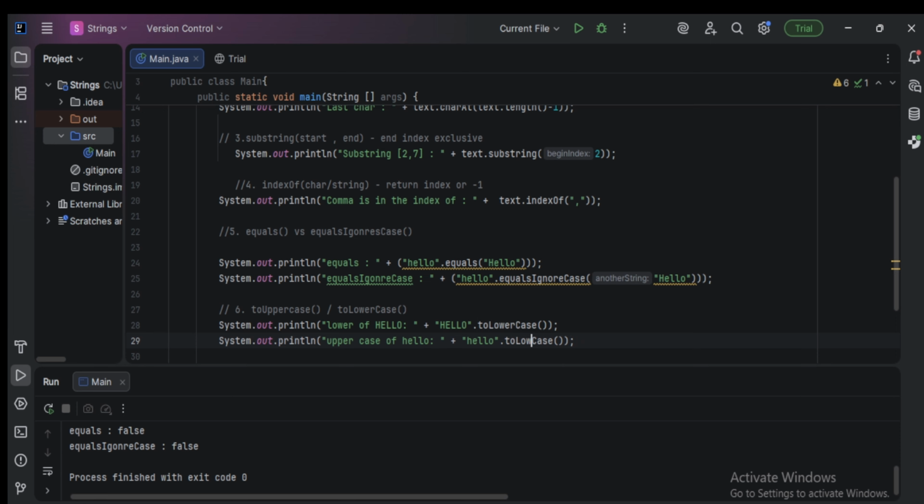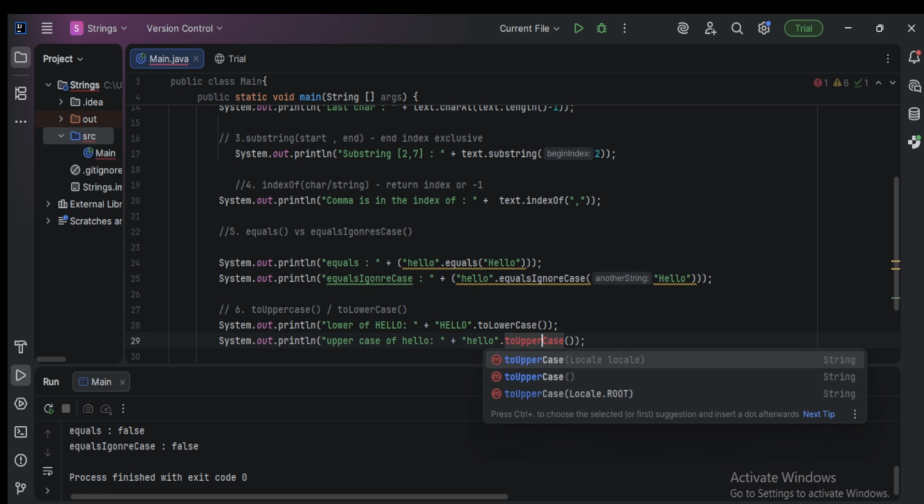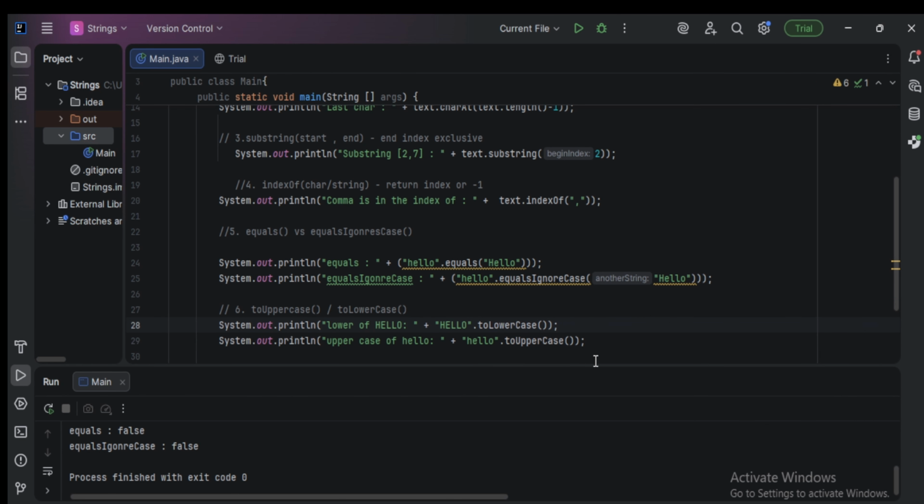So here I'll change this to upper. Okay, let us try to run it. Lowercase of hello is this and uppercase of hello is this. Okay, we have changed the case of the string.